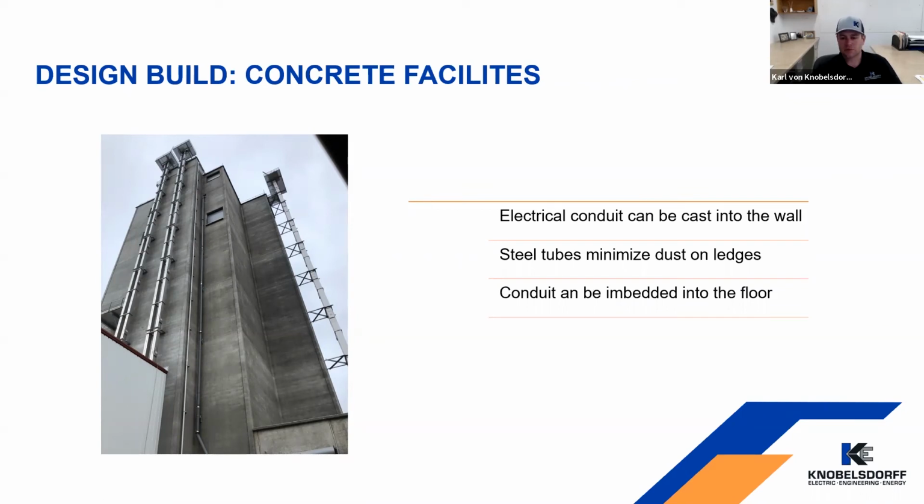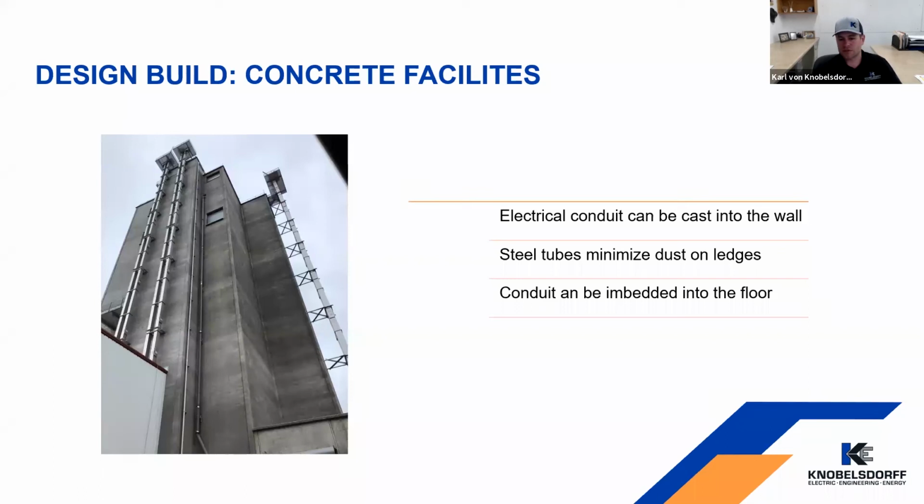They'll use steel tubes instead of I-beams inside on the floors, so you have fewer ledges. So anywhere you have a poured floor inside that needs reinforcing or beams underneath, they'll use tube steel, or if they do use I-beams, they usually put little plates on the I-beams to keep dust from building up on the bottom of the beam.